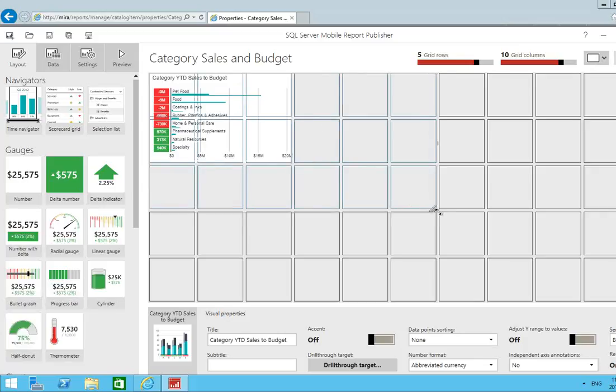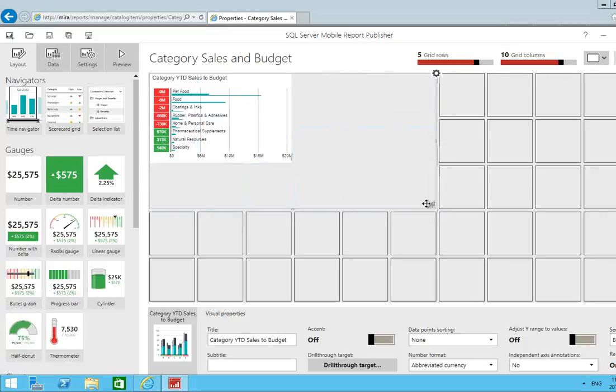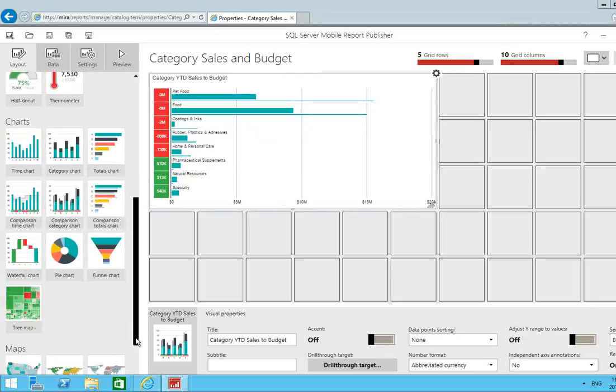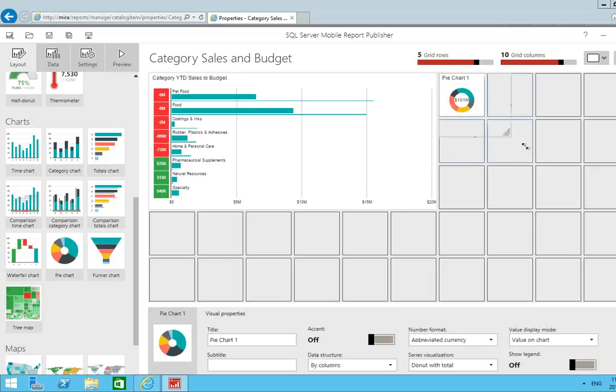So we take a look at our visualization. Essentially, the gauges and graphs and whatnot are really just a drag and drop exercise. If we wanted to add another element on here, we can. We can have multiple elements. One thing to keep in mind is how we're laying things out.